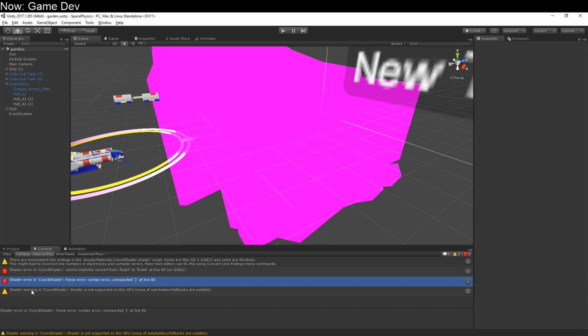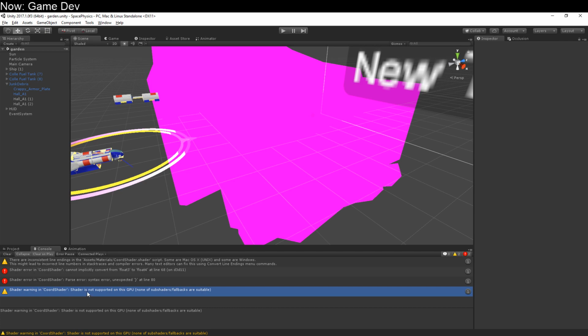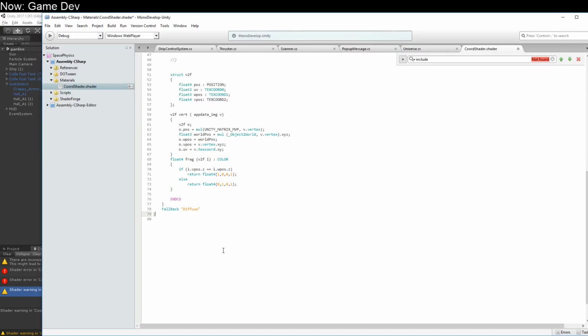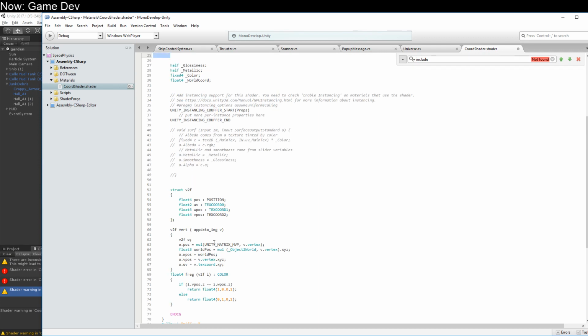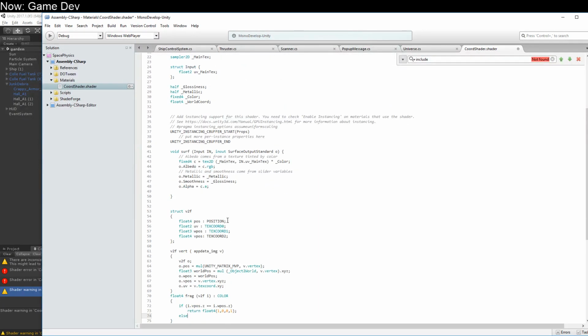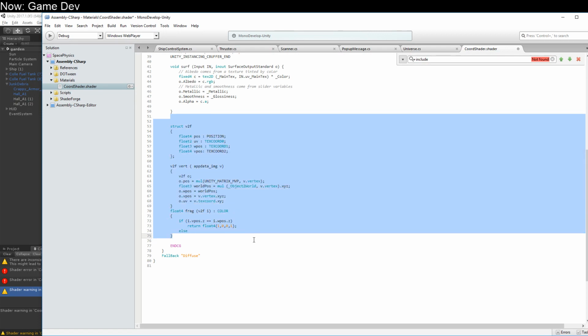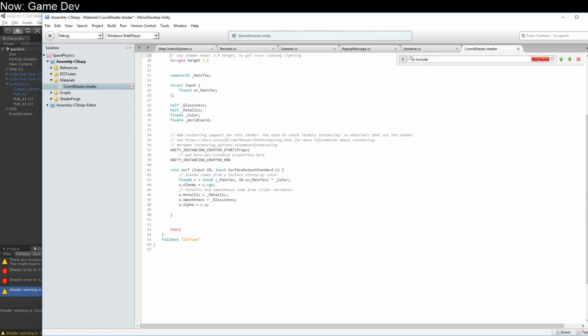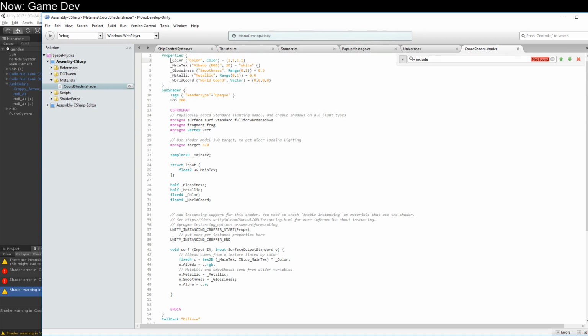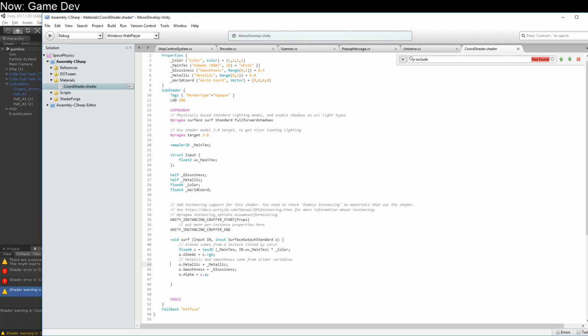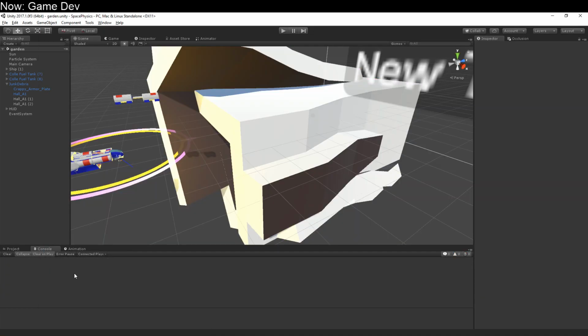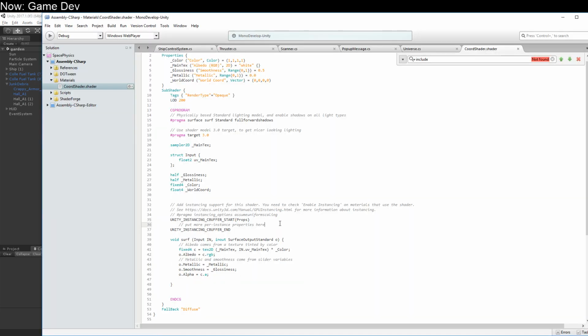Obviously. Shader warning and coord shader. Shader is not supported by the DPU on this GPU. Oh, okay. That's fascinating. Okay, so let's go ahead and just undo all of that and get rid of this stuff, because it's clear that I don't understand enough to actually do anything of any value. So we're going to go ahead and save that and see whether it compiles. Okay. And then we're going to just try overriding some random stuff and learning how things work piece by piece.